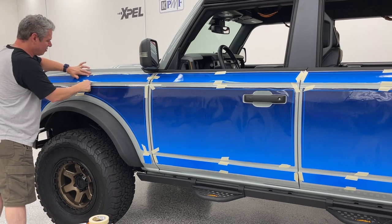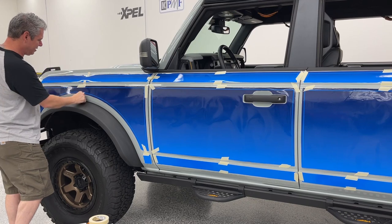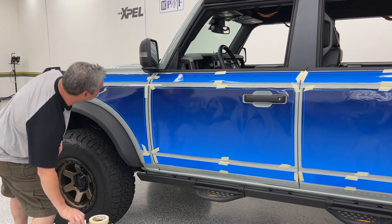And while this is not ceramic coated, I did just go over it with some detail spray, so this tape isn't sticking as well as I'd like it. But again, it'll work for our purposes.